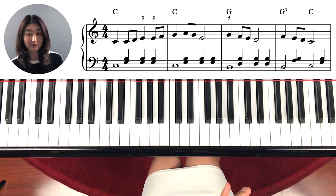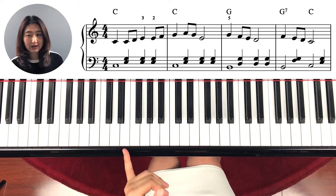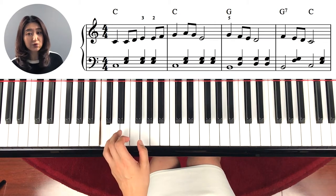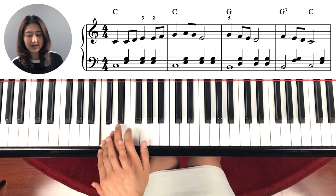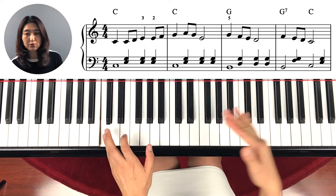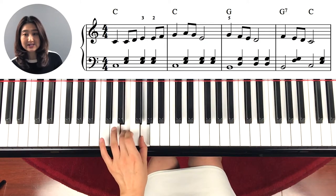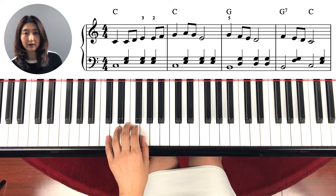Left hand by itself first. If you're looking at the score, I wrote the C with whole note and the last three notes are in quarter notes. It means you have to hold it down at the bottom. That way it sounds more smooth and full. Otherwise, if you leave it like this, it sounds bumpy and rough.